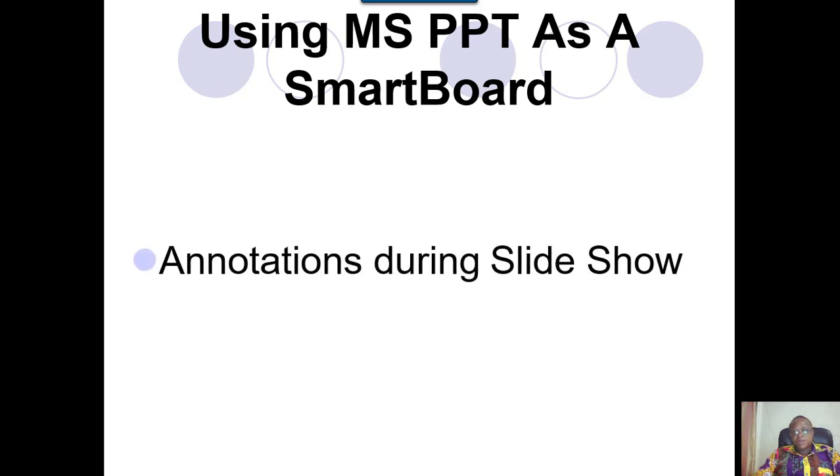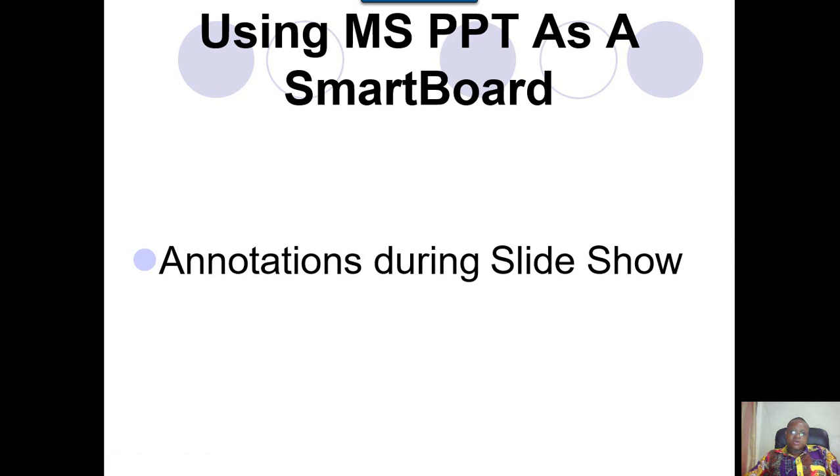How do you do that? During slideshow, not slide formatting. First of all, after this demonstration, you can now practice on your own, and also we'll learn some shortcuts of how to go about making annotations.